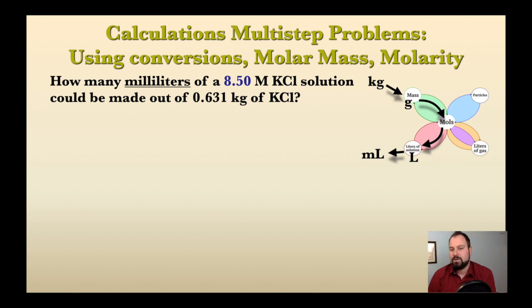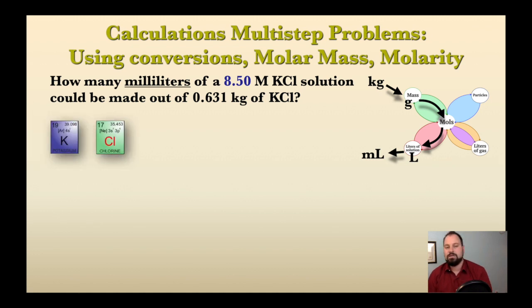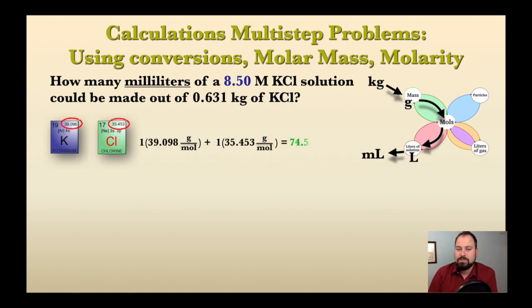But in order to get this, we already said we need the molar mass. That's the green path, with the arrow to get from grams to moles. So how do we get that? We're going to need to know our components are potassium and chlorine. Those are the molar masses as given from the periodic table. Pretty easy to calculate. There's only one of each, which means you just add them up. If there were multiple, of course, you'd multiply the appropriate amount. But in this case, very simple. You get 74.551 grams per mole for the molar mass of potassium chloride.